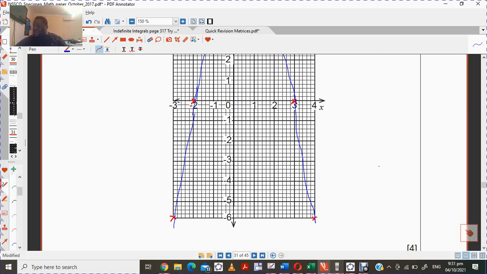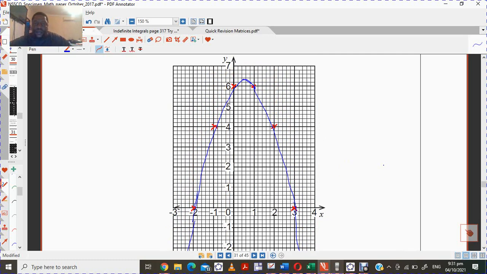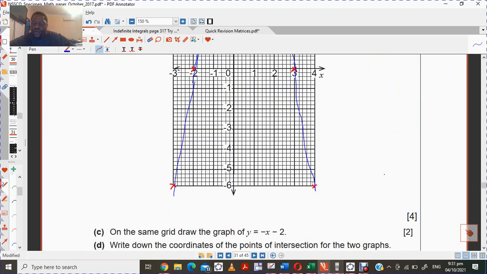Okay, it's kind of difficult with the pen to do this here on the freehand because I can't really turn the paper, but you get marks for a smooth curve. Okay, so your curve should be smooth, and please plot all points. Okay, plot all points, because that gives you the 4 marks that are there.